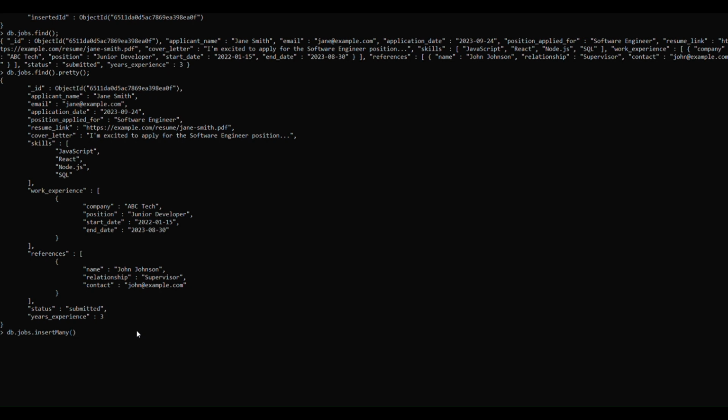Here I want to do many document insertion, so I'm going to use insertMany. Let me copy that from the notepad. insertMany takes an argument as an array of documents, or we can say an array of objects.